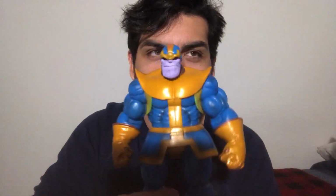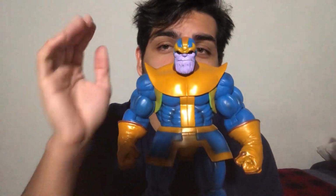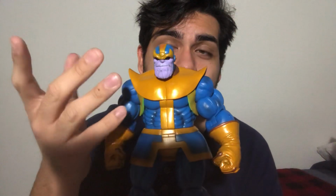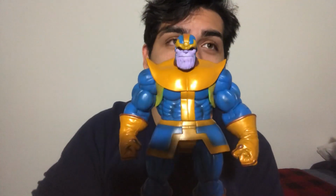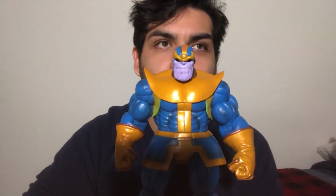I repainted the skin color. I obviously closed his mouth, gave him more of a menacing chin, and I darkened out his eyes. I do have the other head because I did own 2 of these, but my original one broke. And so I bought a new one because I love this figure, swapped heads, and gave him this one. So now he has 2. I did repaint the other one, but it is over there on my desk, and I do not feel like grabbing it. But there's that.